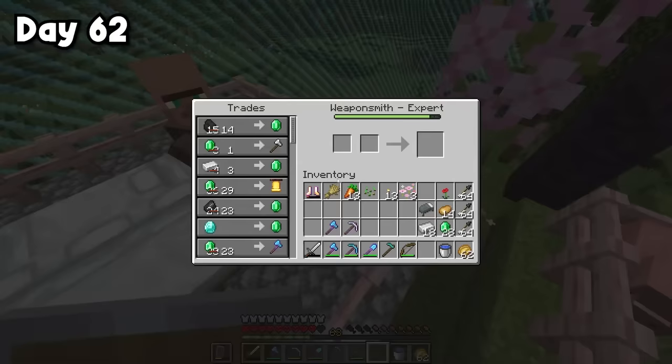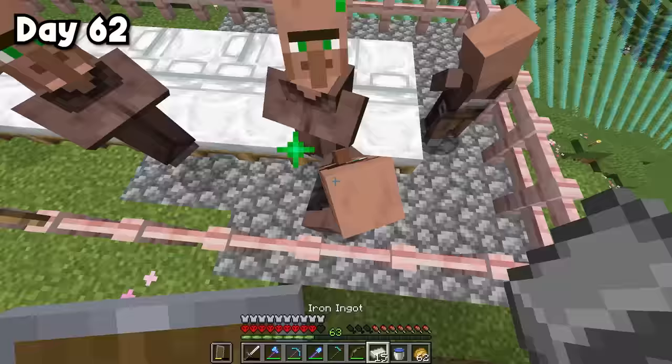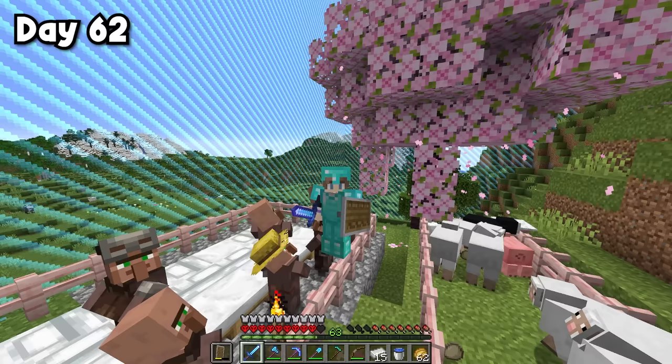Let's see, here he is. I've gotten so much iron from just killing these guys. But here we go. All right, please give me a diamond sword. And there we go. Sharpness 2, not bad. And only for 10 emeralds too. But look at that. Full diamond armor and full diamond tools.